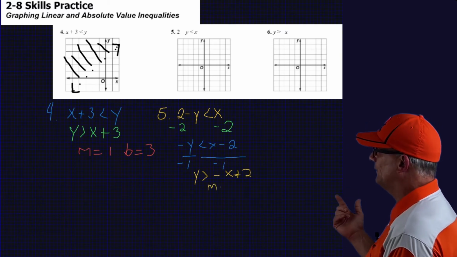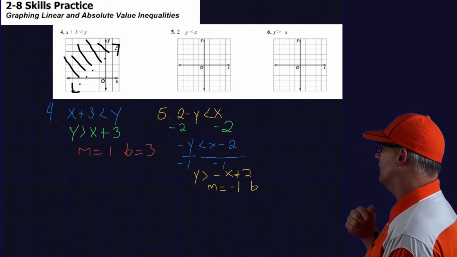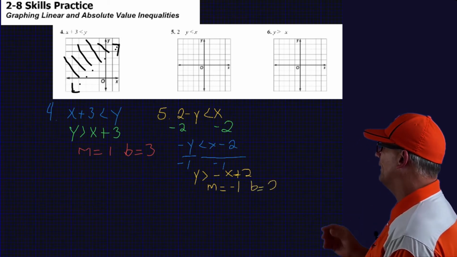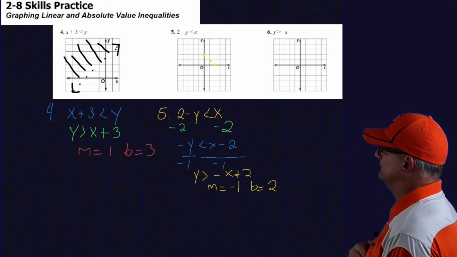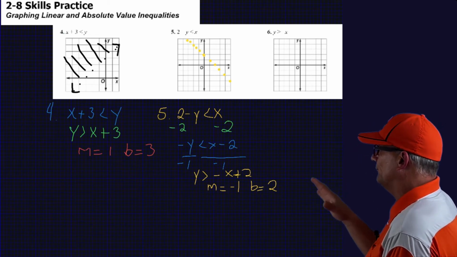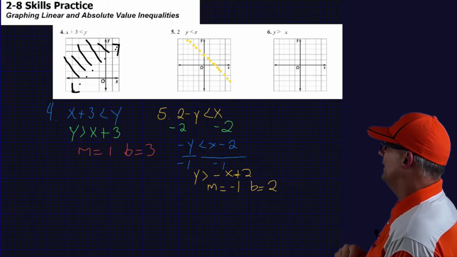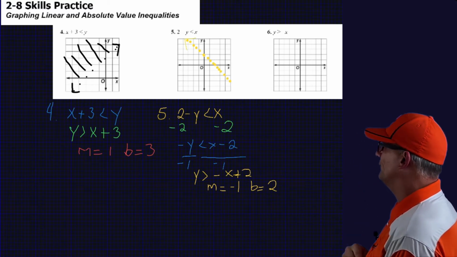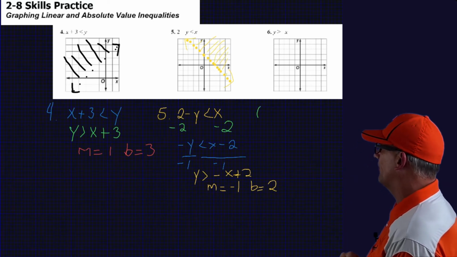And if you don't flip the inequality, you could do all your math right, but your graph is going to be wrong. So now our slope is -1, our y-intercept is 2. We draw our points in there. Now, instead of below, because we switched it to greater, it's going to be above. So everything above that line is going to be a solution to this inequality. So we're going to shade everything above. There you go. Any coordinate you choose in that area will make that inequality true.